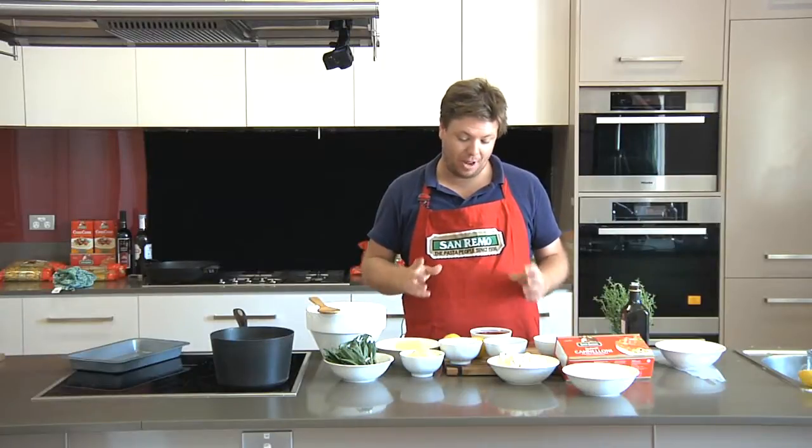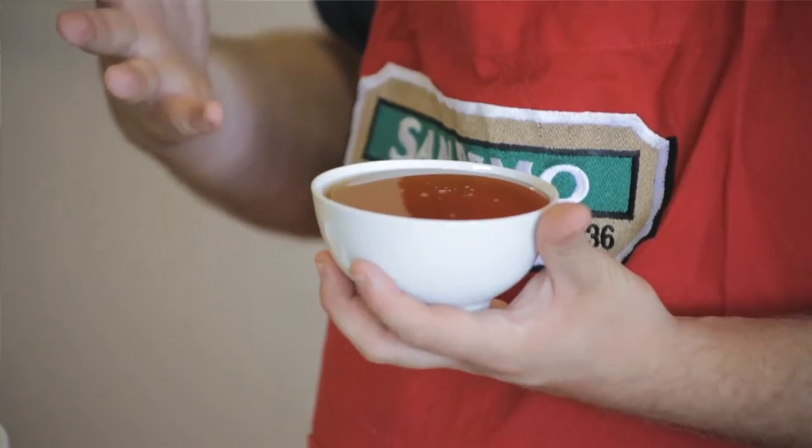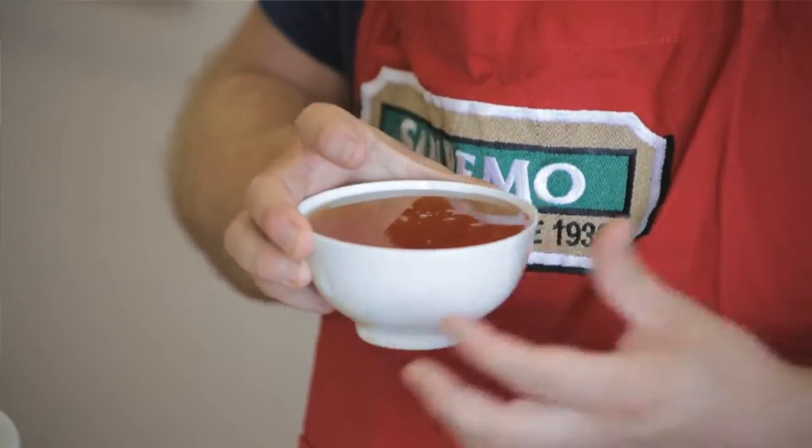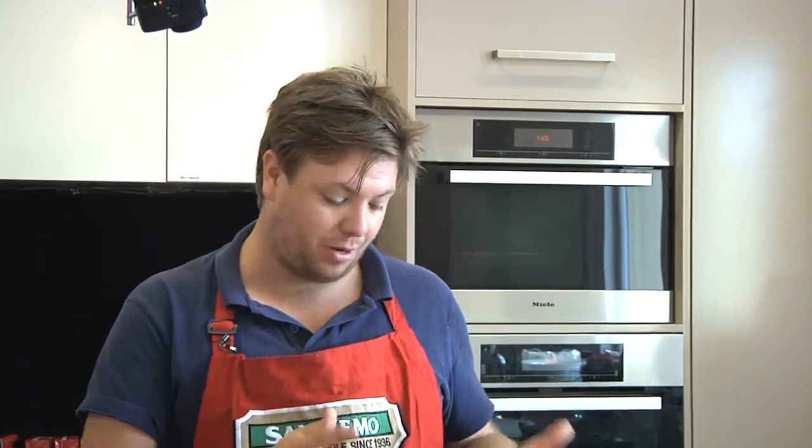Today's dish is all about this beautiful Kangaroo Island Ligurian honey. Ligurian honey is made by bees that are actually native to Italy, but they've been moved over to Kangaroo Island by some immigrants. The funny thing is that now they're the most purebred strain of Ligurian bees in the world. And so the best Ligurian honey in the world comes from Kangaroo Island.